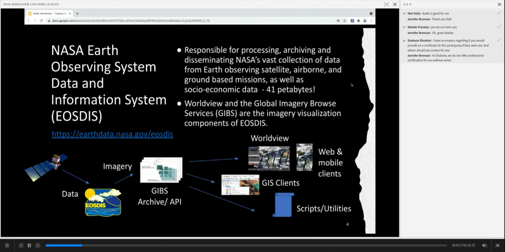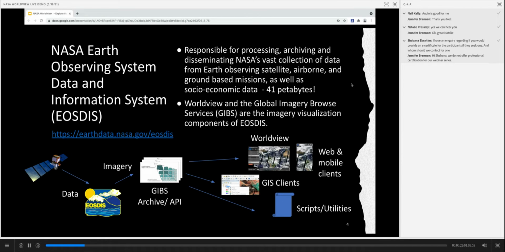NASA's Earth Observing System, which is the fleet of satellites, has a group called EOSDIS that is a core capability of the NASA Earth Science Data Systems program, which provides the end-to-end capabilities, that is from data acquisition by satellite or instrument to data distribution of the NASA Earth Science data.